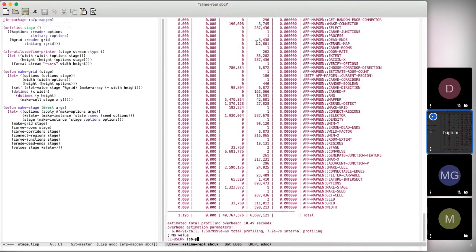Let me see. I don't think for the deterministic profile there's a way to actually. No, that's actually the statistical one. Yeah. So the deterministic profiler is really just what you're looking at. You could limit the results, but that's about it.